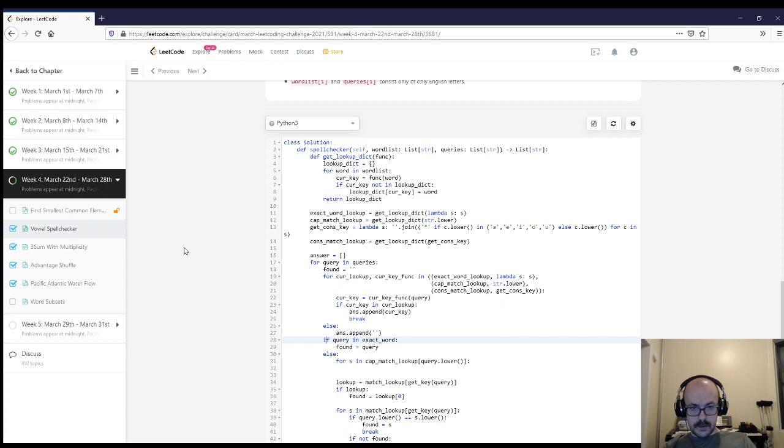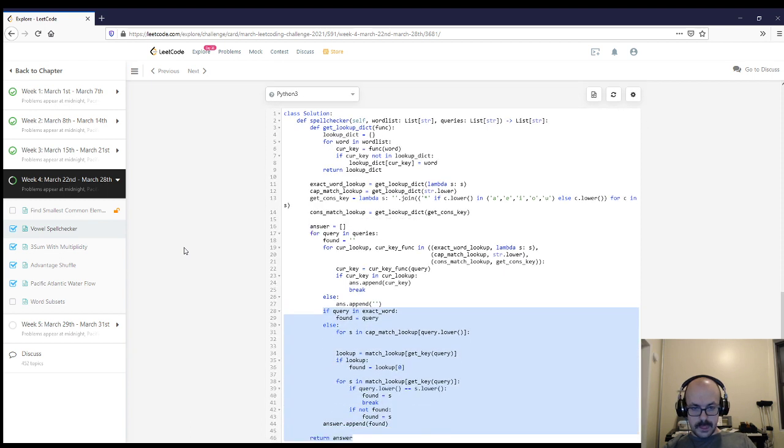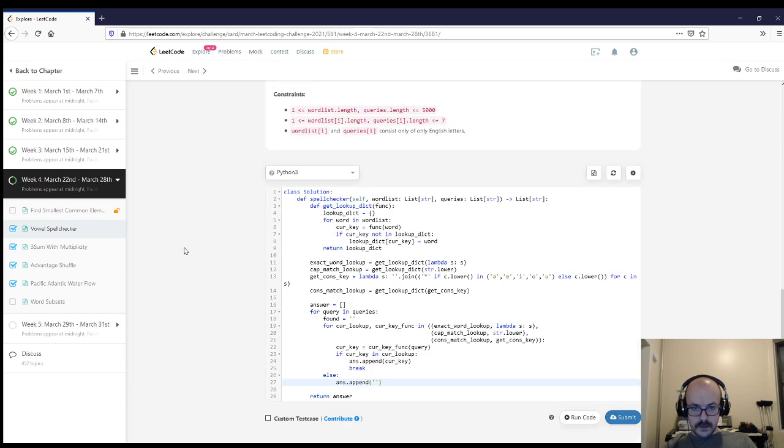Beautiful. Okay, that's much cleaner. Okay, so this else only executes if we don't break out. That's how else works for a loop in Python. So if there's a break, this does not get executed. If there's no break, then, and this should be cur lookup of cur key. Okay. Answer.